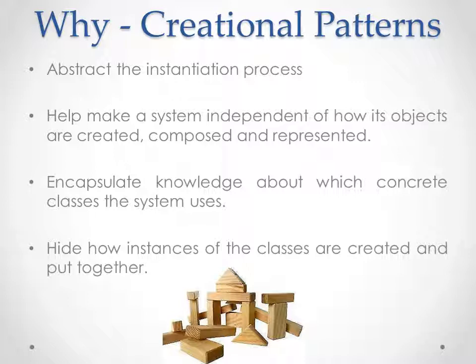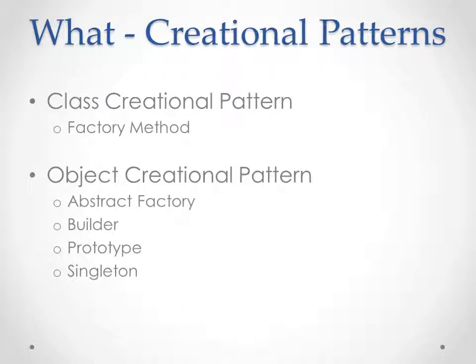We also have a clear separation between how we make the concrete class implementation and how that is going to be used by a system. We can also hide instances of the classes of creation and how they are combined together. We can basically classify them as class creational patterns and object creational patterns. A class creational pattern defers part of object creation to subclasses, whereas an object creational pattern makes the creation happen by another product.